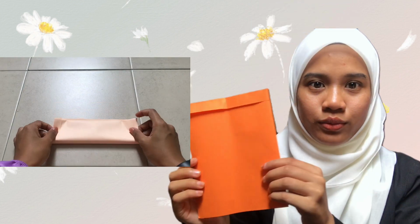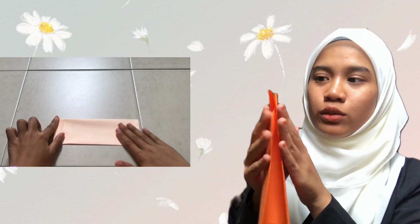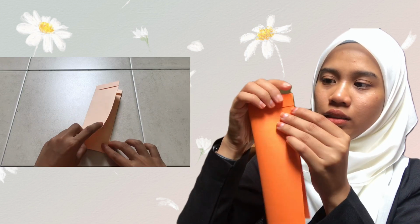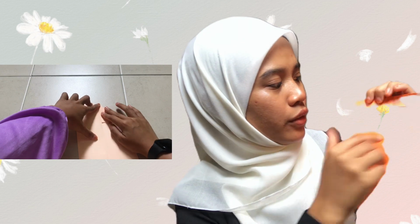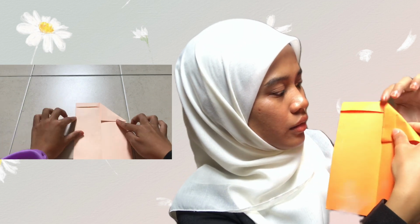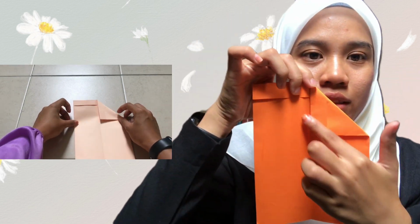You need to glue it for this line. After glue, you need to fold the paper into 2 parts. Then take this part and fold like this. And it forms like a triangle shape.